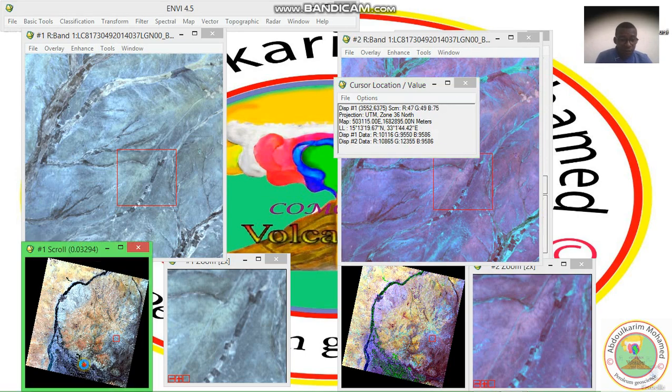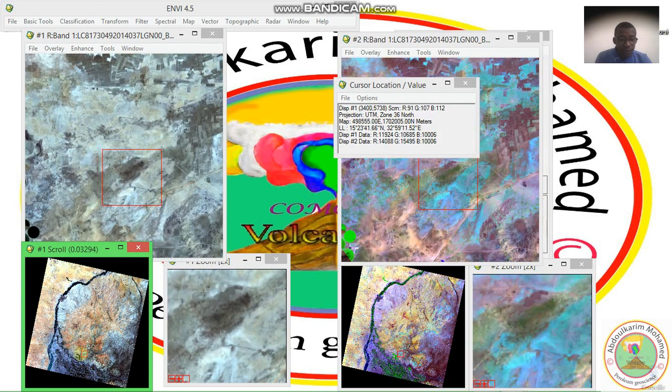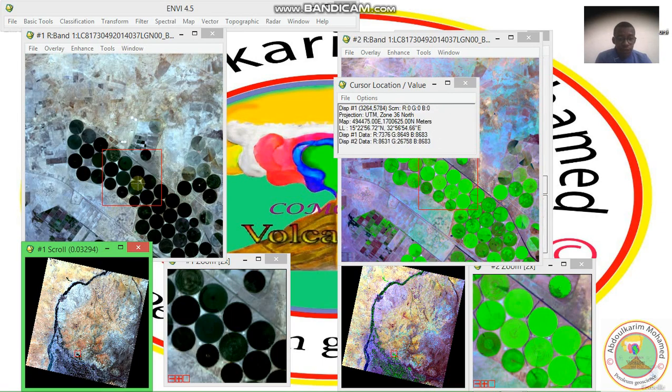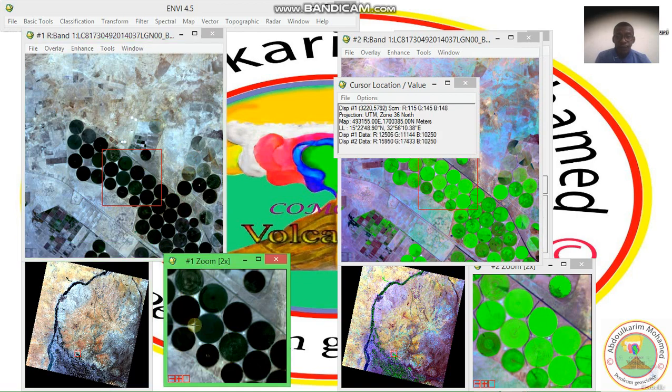For example, these features here are found in UTM zone 36 north, and here are the map details, and here are the GPS coordinates. We can find all of them. Wherever I move the mouse, the coordinates change with the movement of the mouse.